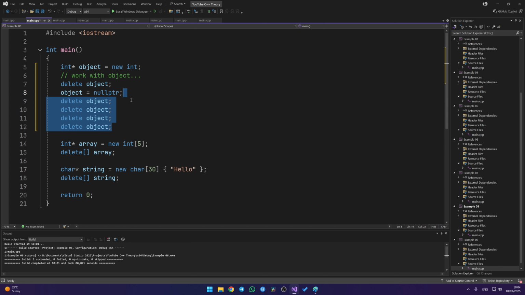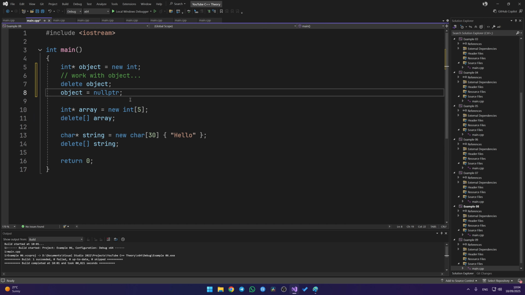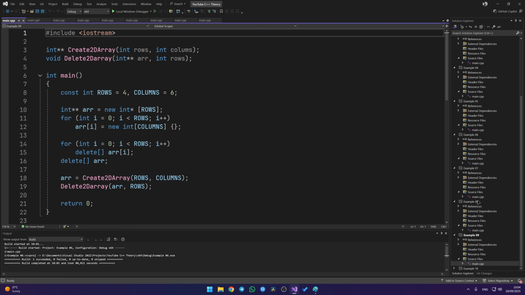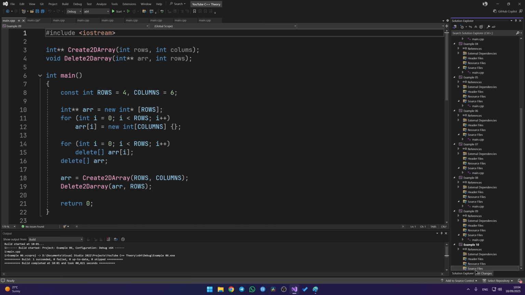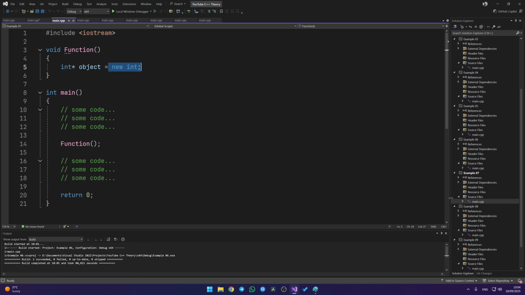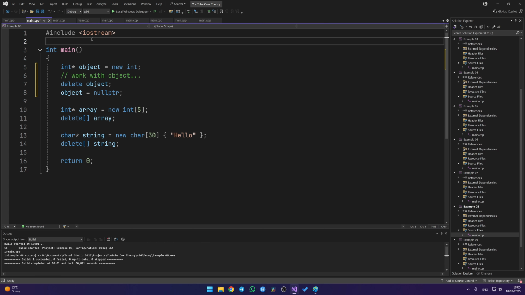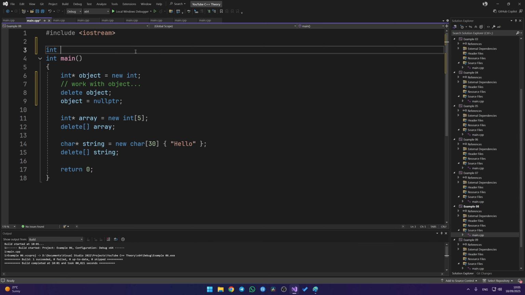Nothing will happen. You can also write functions that return addresses of objects on the heap. For example, here's a function that creates a heap object, initializes it with a given value, and returns its address. You can assign that address to a pointer, work with it, and later delete it. Or you could write a function that takes a pointer to a heap object and deletes it. Honestly though, just writing delete directly is simple enough.